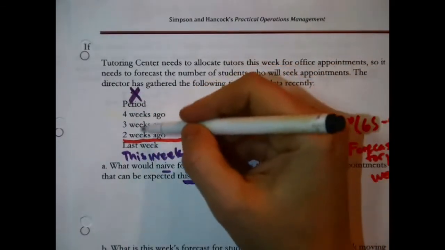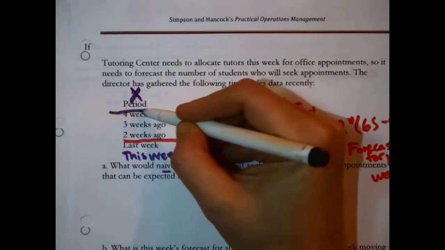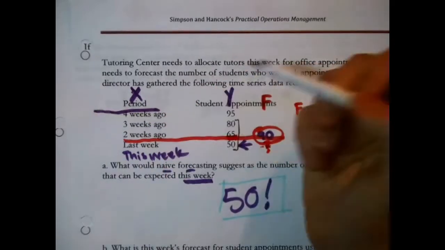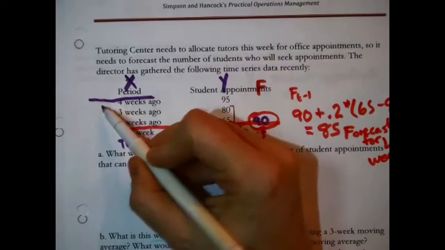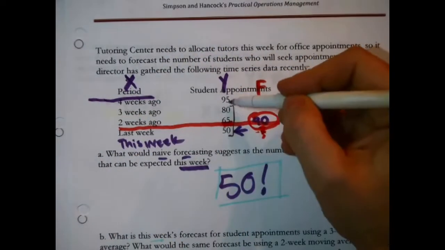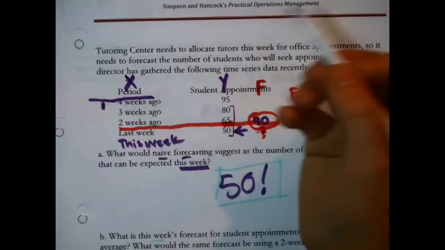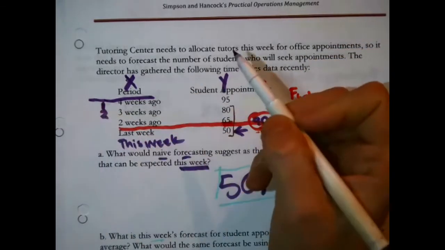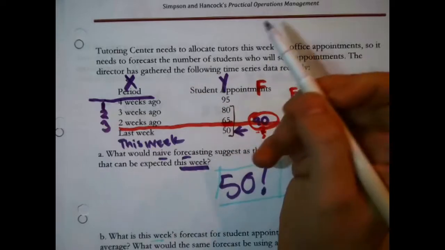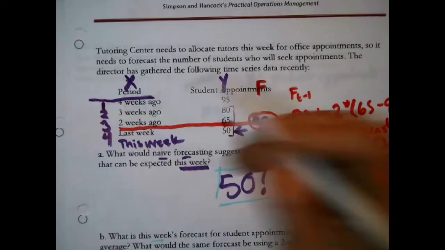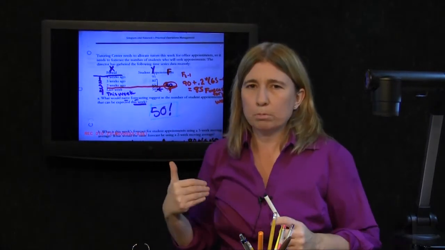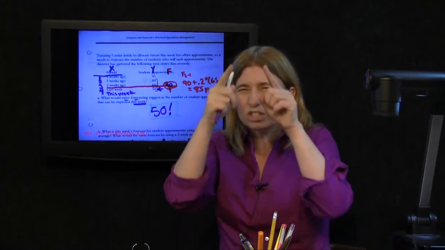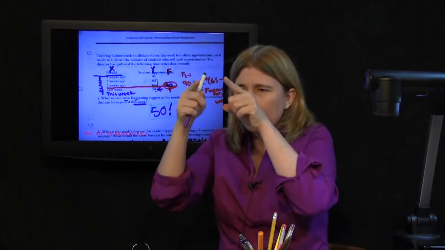We kind of need to relabel the periods. This would be the easiest way to do this. So instead of speaking of 4 weeks ago, since that's as far back as we actually have data, let's just call that the first period. Call 3 weeks ago the second period. Call 2 weeks ago the third period. And call last week, which we do have data on, the fourth period. That implies that in the future we would keep counting up. Now we have a neat column of numbers for X and a neat column of numbers for Y.